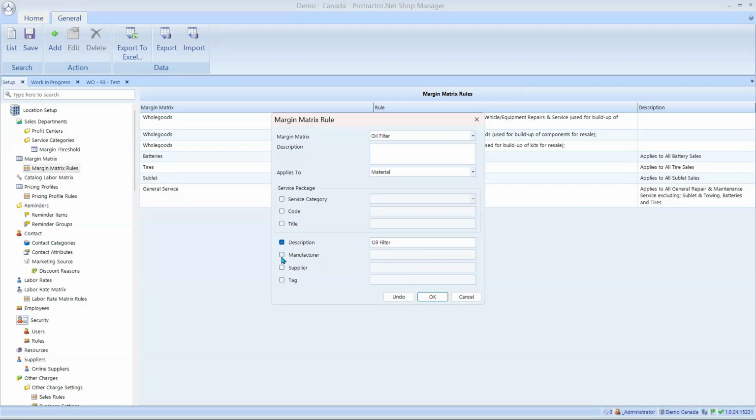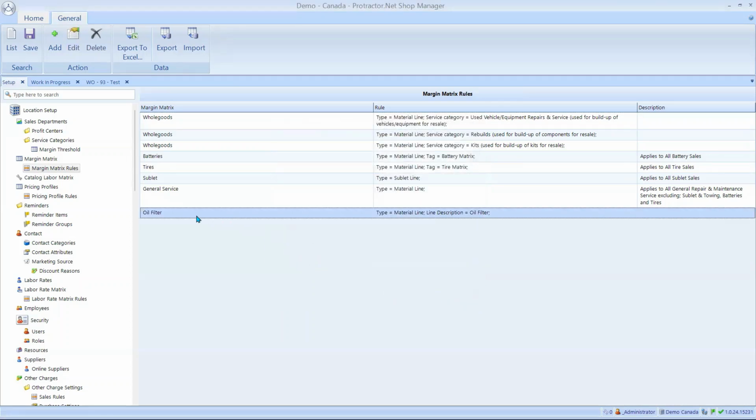Can you add multiple manufacturers? Yes, you can. All you do is add it in, use the little pipe, and then add another one. That way it'll hit them both. So for right now, I'm just going to do oil filters, and I'm going to hit OK.